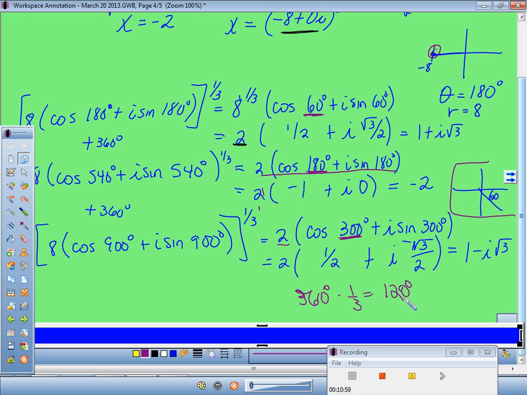And that means that those will be separated by 120 degrees when we write our answers here. You would have started with cosine of 60. If you add 120, you're at cosine of 180. Add 120, you're at 300. If you were doing fourth roots and had 1/4th powers up there, how much would you be adding? Hopefully you're going, well, 360 times the 1/4th is really 90 degrees. So, if I did that, then they would be equally spread 90 degrees apart. You would just have to convert them. It's not that difficult, but it does take a little bit of practice.